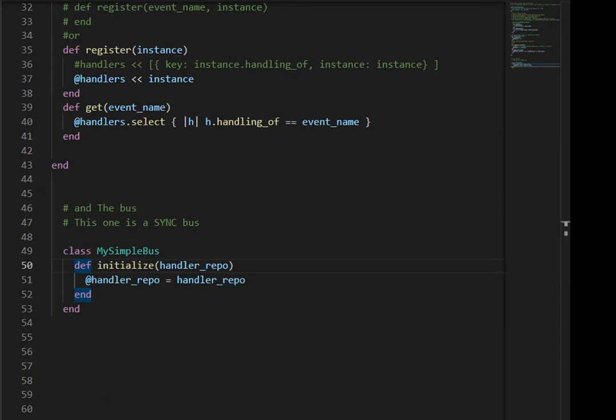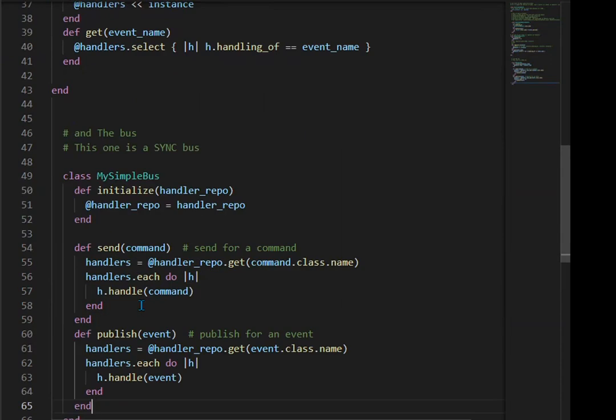From another project or from discussions we had over time, you send a command and you publish an event. This is why I have two calls here. Basically, it's the same thing. But at some point in a project, we divide the bus in two. We add the command bus and we add the event bus. Because on a command bus, you don't really need a transaction. You send a command and you hope that command will reach some aggregate. But when you publish an event, it could be part of a transaction. Then if the aggregate fails or something on the event failed, you can revert all the stuff. But I won't go too deep into that part.